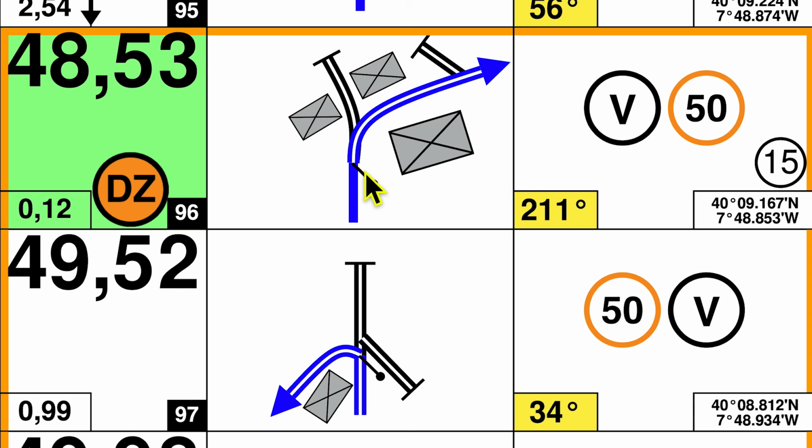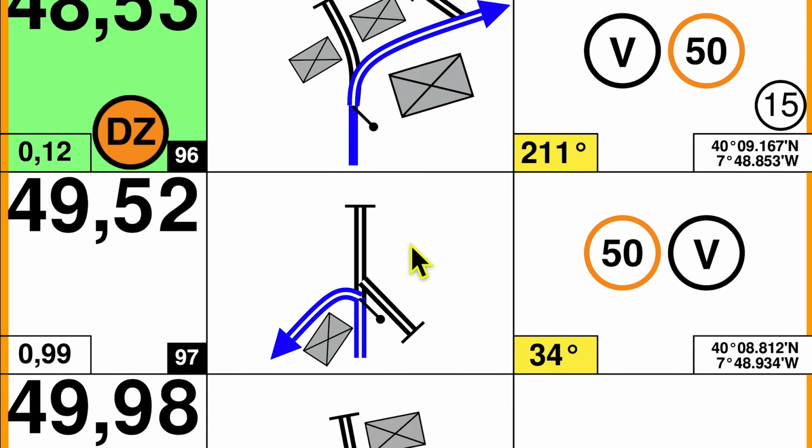The fleck actually denotes the exact point that speed zone starts at, so that's 48.53. You come in and you'd need to be less than 50 kilometers per hour before you hit that tarmac by the buildings. That speed zone then carries on at 50 kilometers an hour through the village.